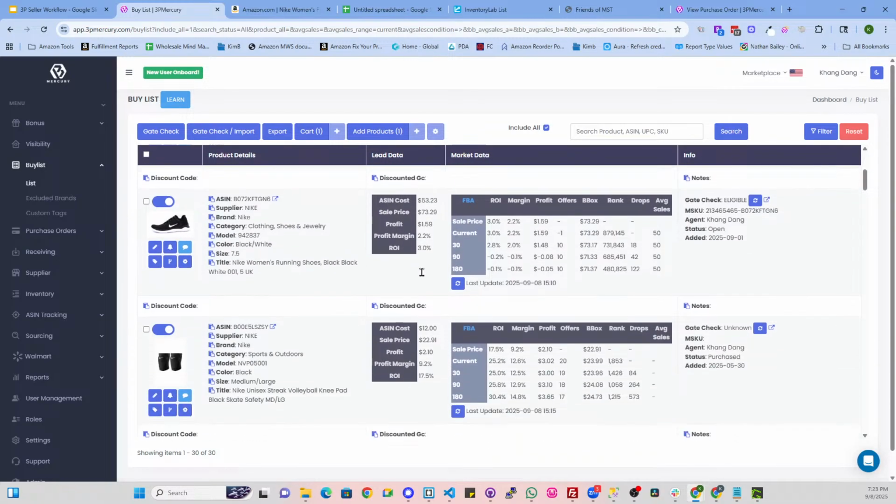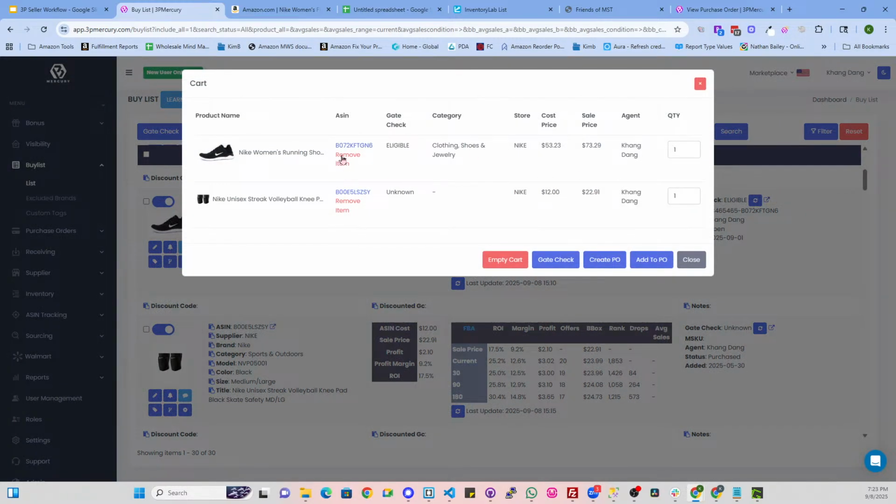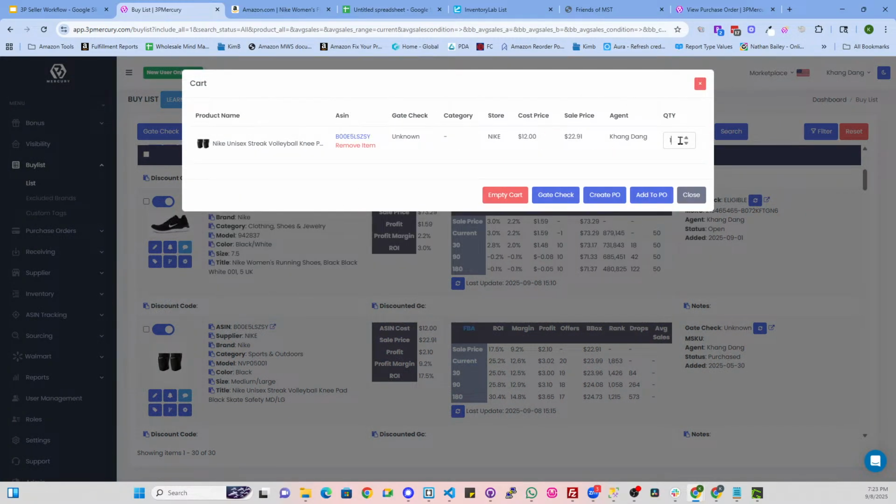So here, let's just say, for instance, I want to buy more products and add to this Nike purchase order, right? So I can just essentially hit add to cart. Let's remove this item, and let's say I want to buy 8 of these, right? So the same thing, I can go through here and do a gate check. A lot of times you guys might be buying something from your leads, but you really don't know, okay, have I been gated from this product? It's been a while since I sold it. Maybe I can still sell Nike, but if Amazon gated me, I don't know, right?